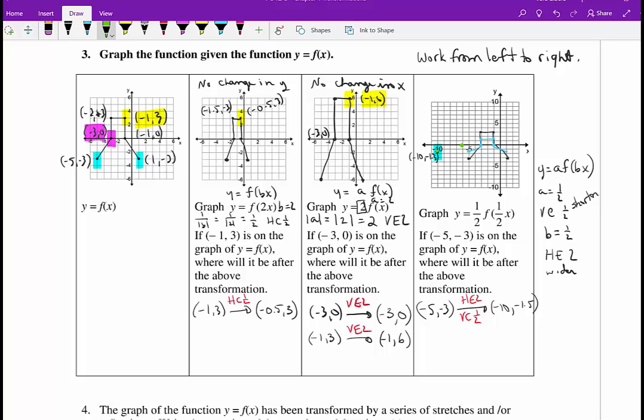The point above that is also 3 units away from the y-axis. We will now increase it to 6. And then the next point is 1 unit away. We will increase it to 2. And same with our next point. And then the one which is on the right-hand side of the y-axis is 1 unit away from the y-axis. We are now going to make it 2 right here, by a factor of 2, right? Okay, so this is what we get.